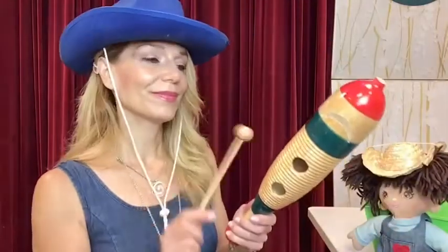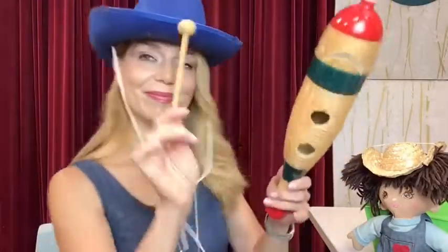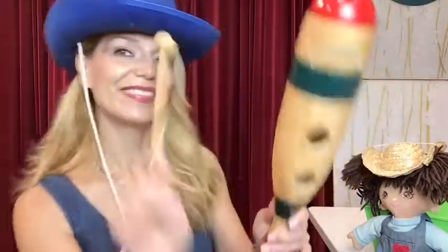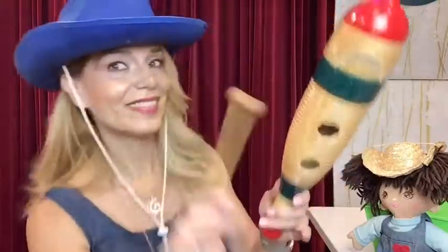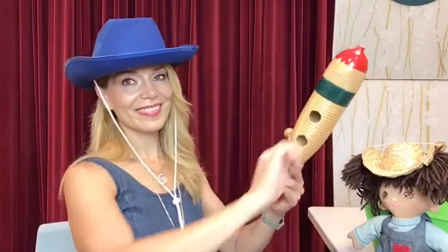See my pony, my black pony, I ride him each day. When I give him oats to eat, trotting, trotting go his feet. See my pony, my black pony, I ride him each day. Nay! See my pony, my white pony, I ride her each day. When I give her oats to eat, trotting, trotting go her feet. See my pony, my white pony, I ride her each day. Yay!